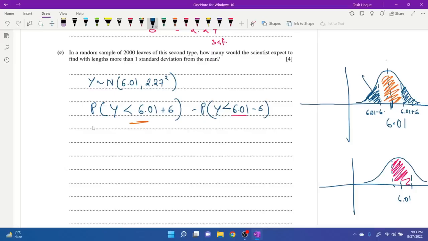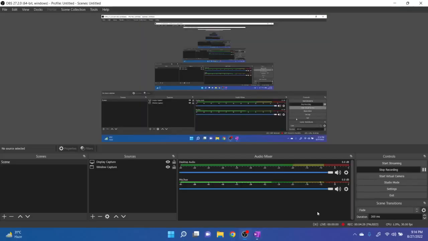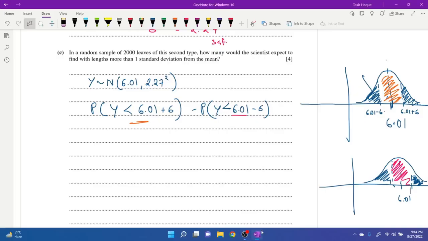There was an alternate way in which you could do it. I'm going to show you the other one. So this is giving us the pink area. If we subtract the pink area from 1, we're going to get the area externally over here and here, right? That's what we're getting essentially. So the one I wrote here is the pink region, but if you want the blue region, you have to subtract this whole value from 1. Then we're going to get the region that we want. There was an alternate way, and I'm going to show you that as well.